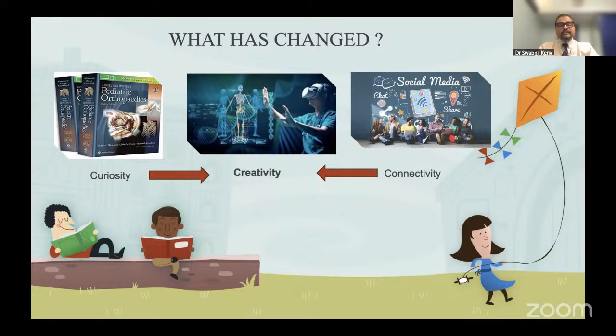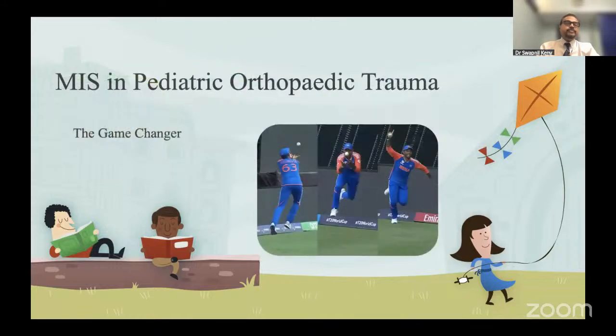Now, all this has ensured that we get more and more creative. We're getting less and less invasive. And eventually, the end idea is that we need to give the best results to the patient, which then becomes the standard of care. And trust me, MIS in pediatric orthopedics is a game changer. It's a complete game changer.